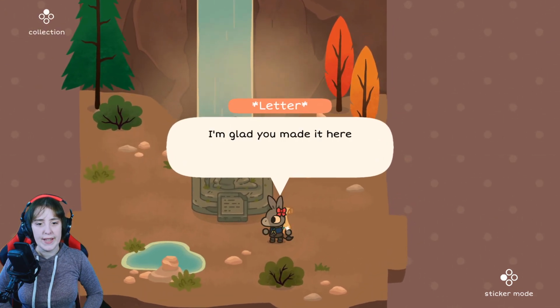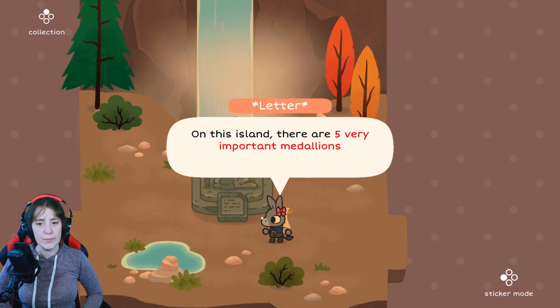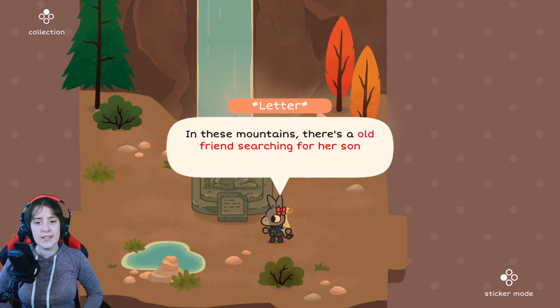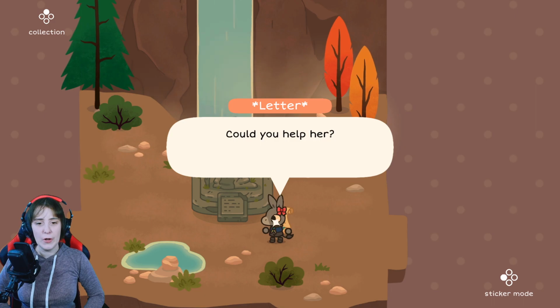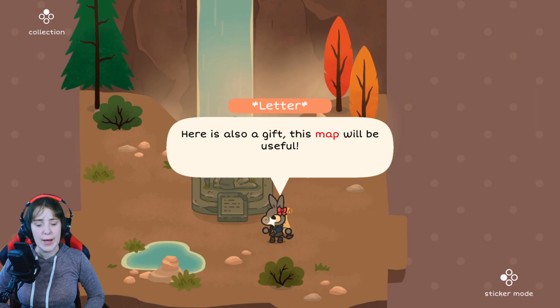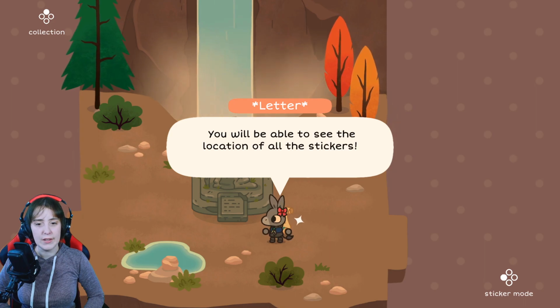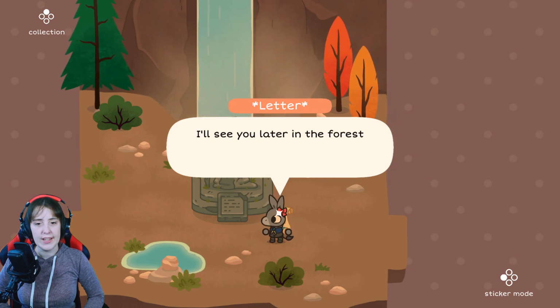Child, I'm glad you made it here. On this island, there are 5 very important medallions. Make sure to collect them all, my little one. In these mountains, there's an old friend searching for her son. Could you help her? Here's also a gift. This map will be useful. Also, if you use it with your collectible album, you'll be able to see the location of all the stickers. I'll see you later in the forest.